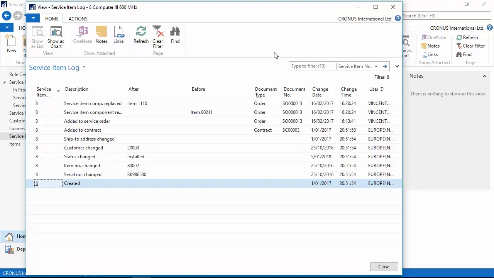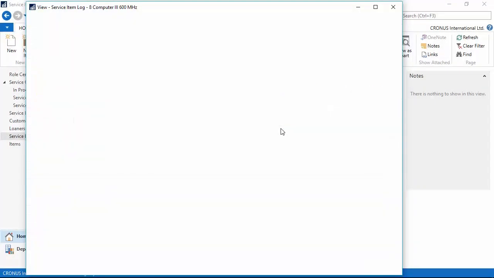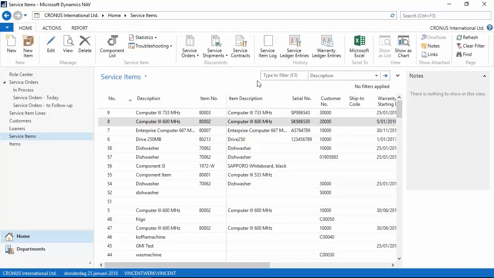What happened with service item number 8 is that there was a service request for it, service order 13, on a specific date here. And it is also part of a contract. So you see that a little bit more happened to this service item, and then you will see that, for instance, you will have more on your statistics page here as well.